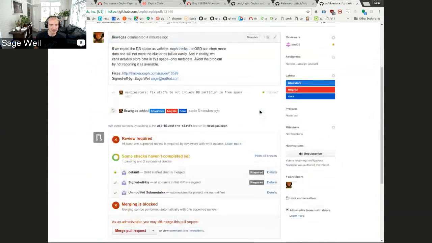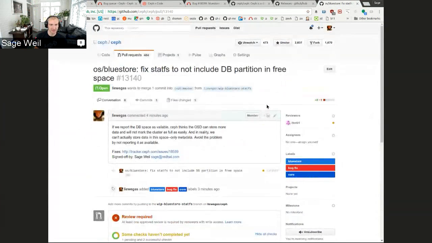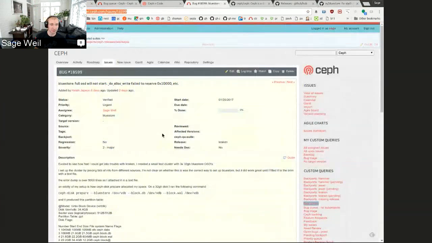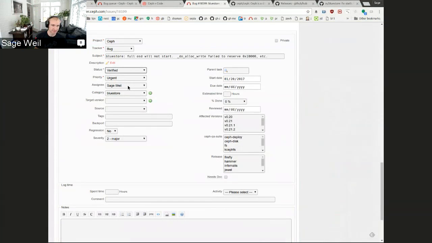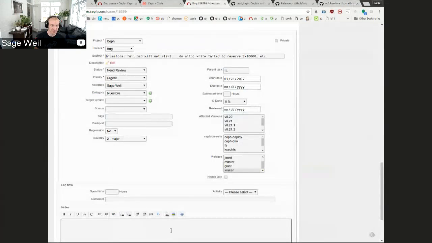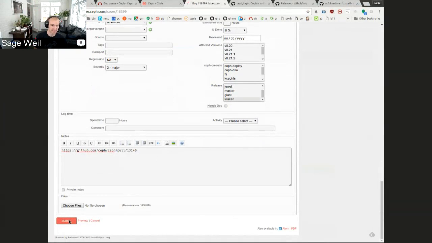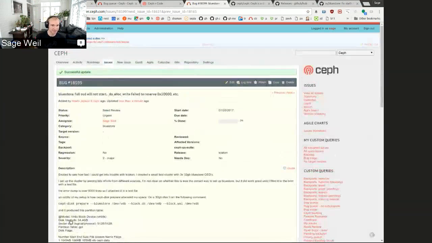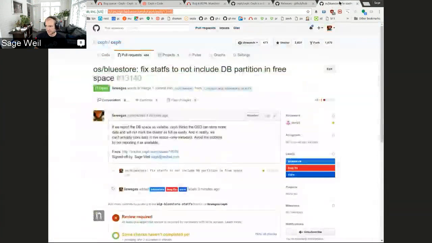Yeah, so this is usually sort of the last step for a normal contributor to commit code. I guess maybe the last step would be if this is a ticket, you can go update the ticket to say it needs review, that there's actually a fix associated with it. Take the URL and paste it into the tracker, so that the bug tracker reflects that there's a fix pending. It just needs to be reviewed and tested and so forth.